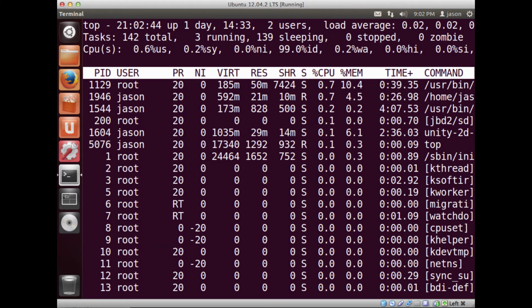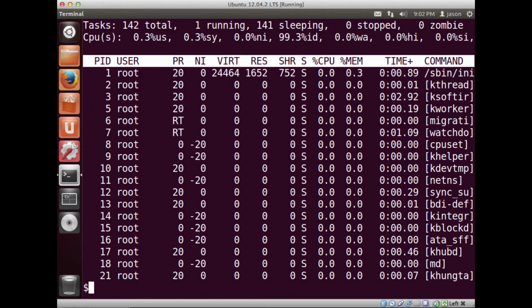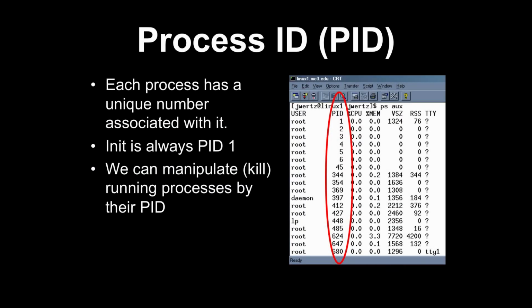And when we're running top and you're done with it and you want to get out of it, you can just hit Q, and it will return you to your regularly scheduled prompt. So sometimes you're going to have processes and you're going to want to stop them. One of the things you can do is, because every process on the system has an ID, we can use that process ID to get some control over a process.